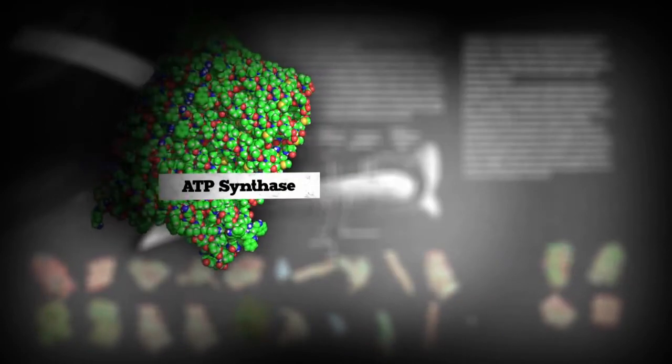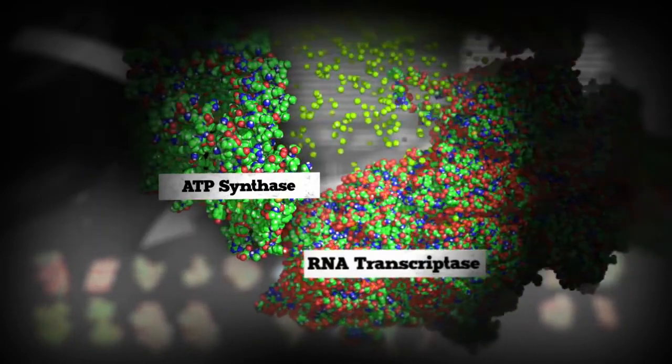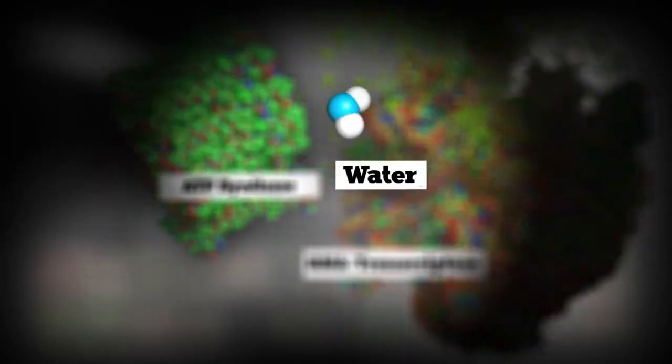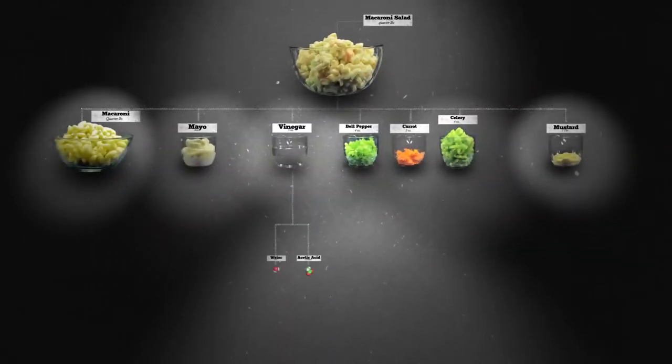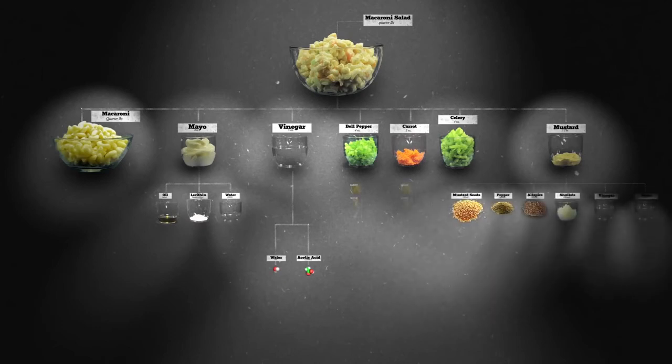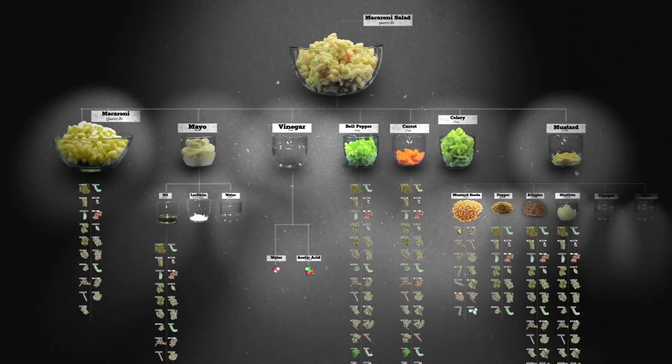Things like ATP synthase, and RNA transcriptase, and water. So now, once we've unblended all the solutions, unmixed all the colloids, separated all the suspensions, and taken apart all of our vegetables, we've reached the end of what we can unmix physically. What we're left with is a whole bunch of molecules.